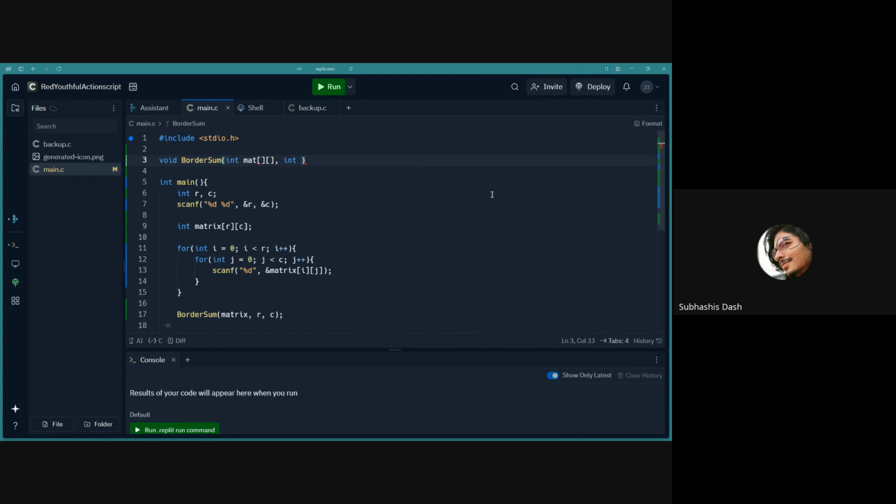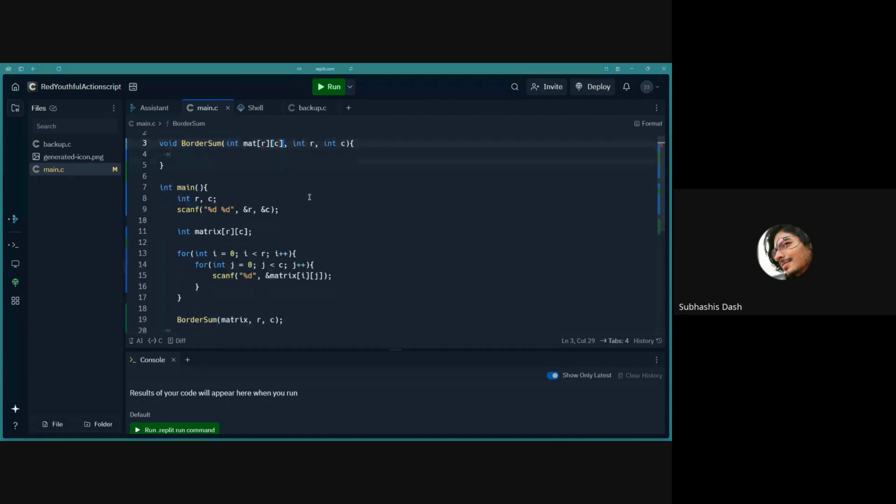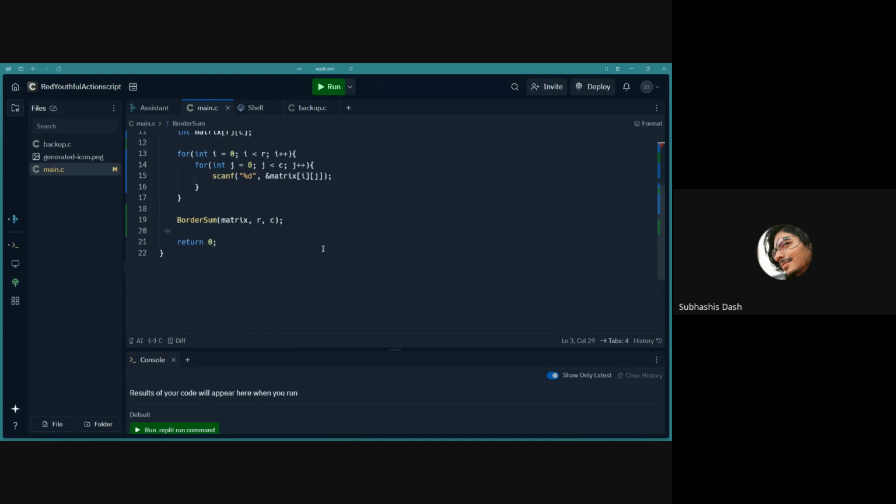That's the first step, right? We have to give the size. The size, right? So can I just do R and C over here? Okay, fine. I'll just do it like this.